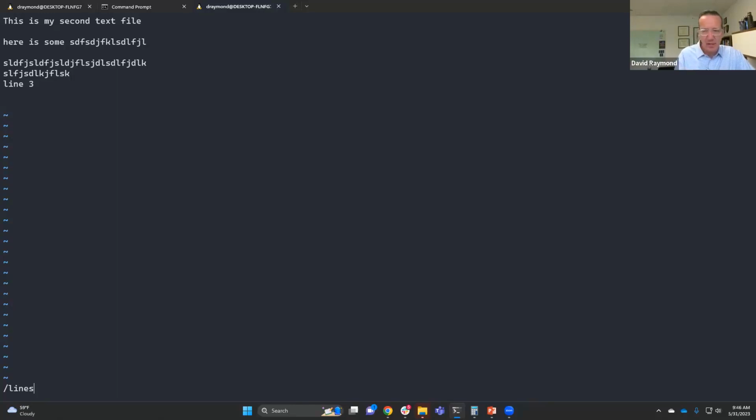I don't know what you expect. What I expect, because I know how this works, is that my cursor doesn't move. It's going to stay up at the top of the file, because I'm not searching for line anymore, now I'm searching for lines. So if I hit enter, I get a message at the bottom that says pattern not found, lines, and my cursor stays where it is up at the top.